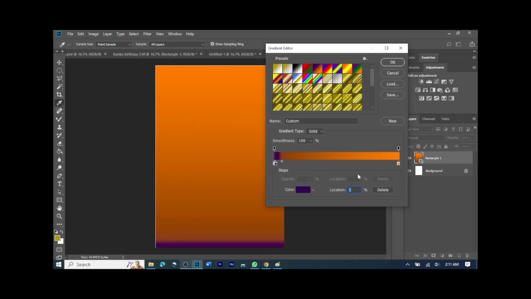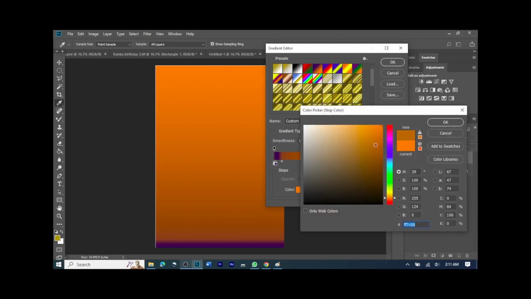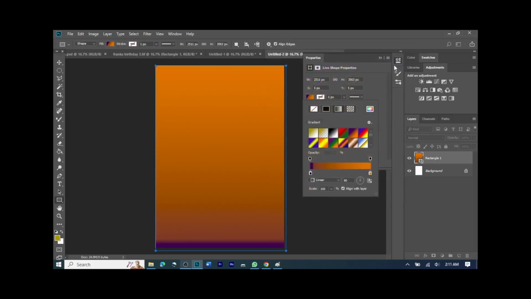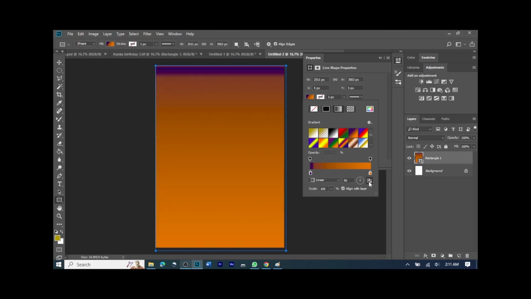The other end too, you can click on it to set the color for that. Okay, this one is okay for me. So when you are done, you click on OK, and there is a small arrow here. You just click on it to turn your gradient upside down.